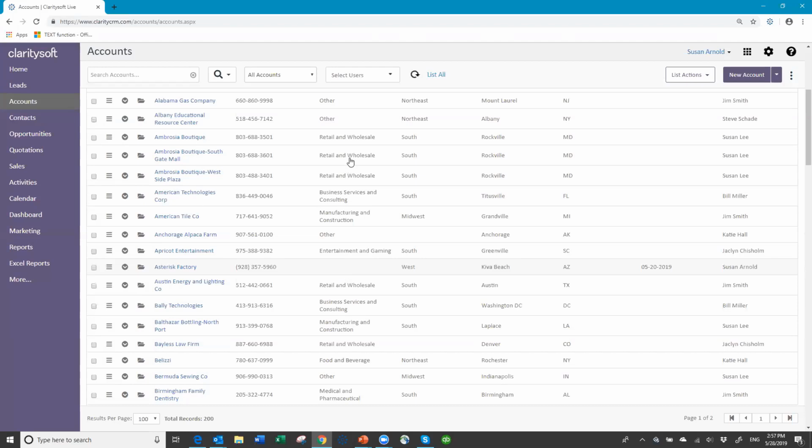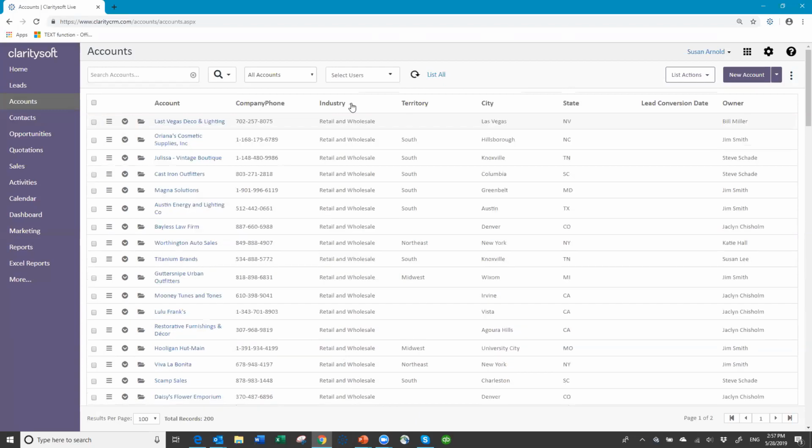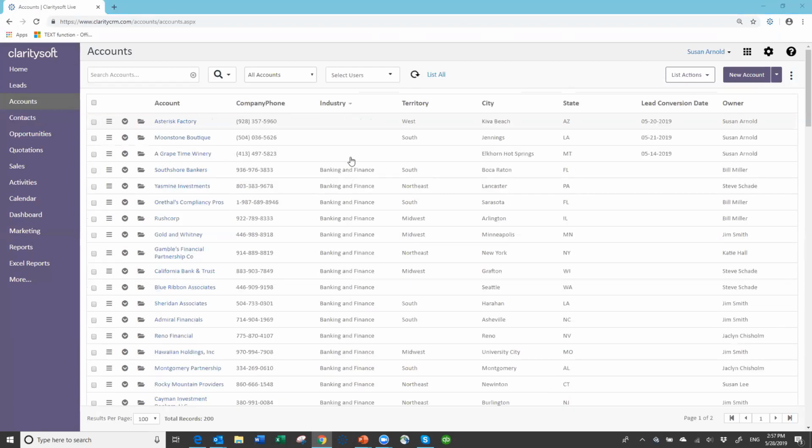A quick way to see if something is missing without having to scroll through the whole database is to click in a column heading and then click again, and all the blank ones will come to the top of the list. So I'm not too bad. I only have 3. That's pretty good. But some people, these are all really blank and not filled in.